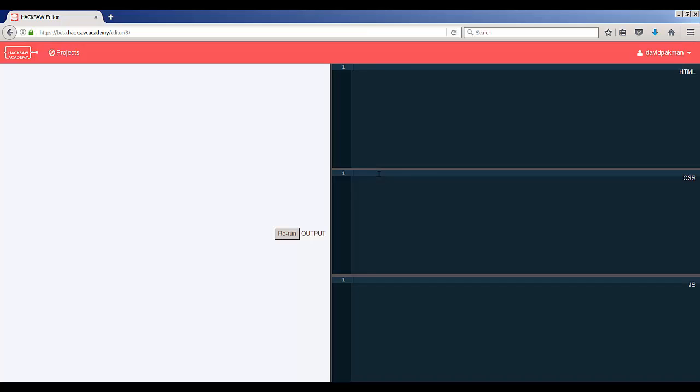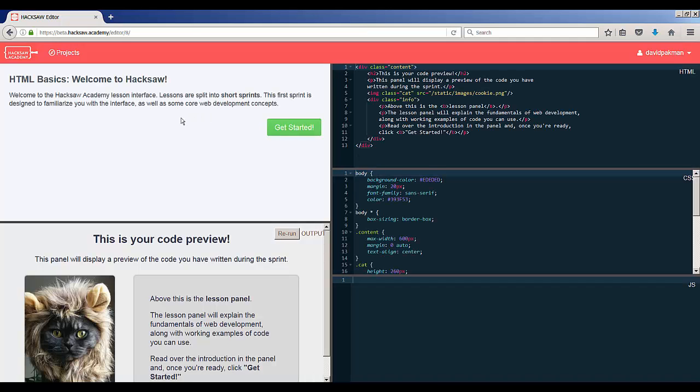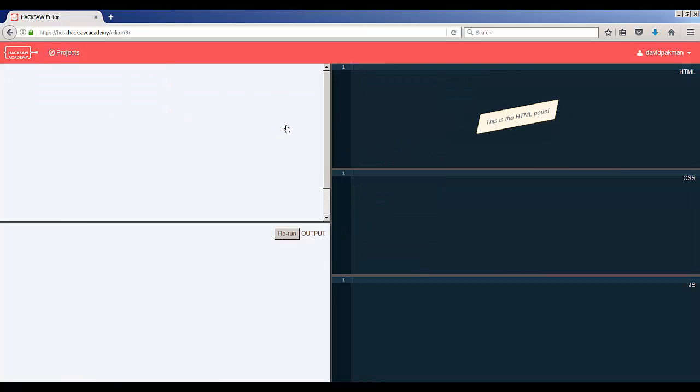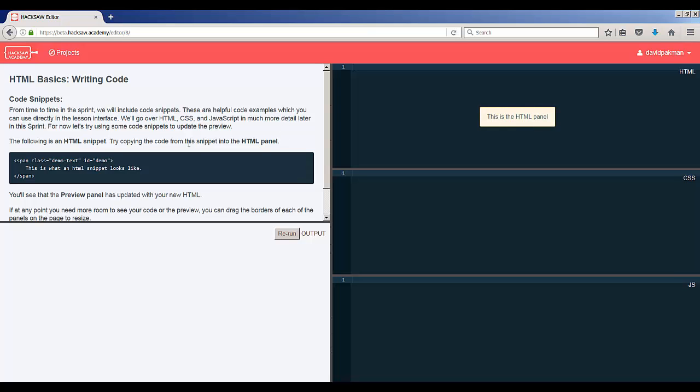I will restart. One of the great things about it is that very often, when I've used other websites for learning coding and web development, it's tedious to look in a live way at what the code is and then what the result of that code is. One of the really great things is that the Hacksaw Academy site is laid out in a super straightforward way, where you have the lesson up here in the top left. And on the right, you've got three panels: the HTML panel, the CSS panel, and the JavaScript panel.